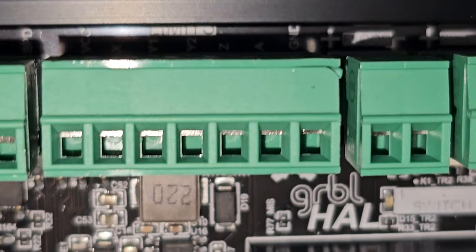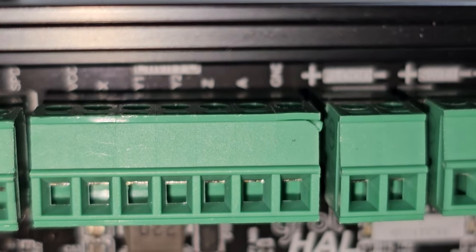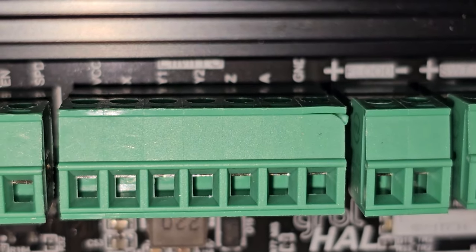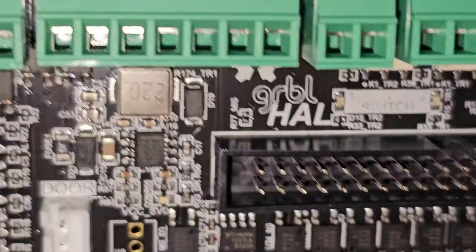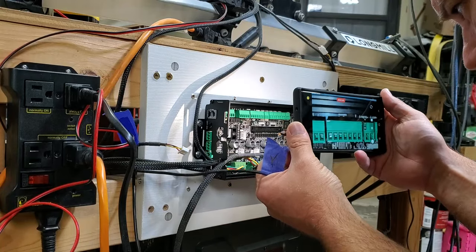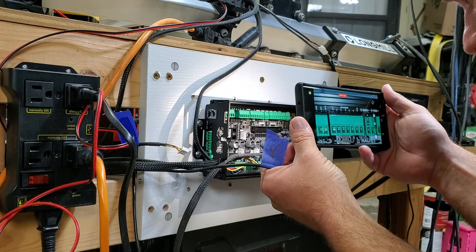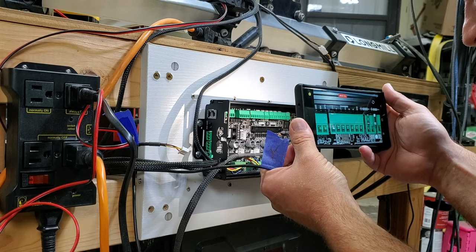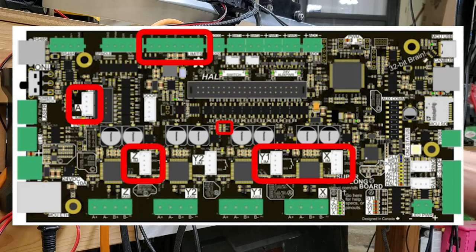And there's our limits. Let's see if we can. So we have VCC. We have Y1, Z. X, Y, Z. So am I going to have to rewire all of this into one plug? Well, let's find out. All right. So I was thinking this was going to be for the limit switches. But here we go.